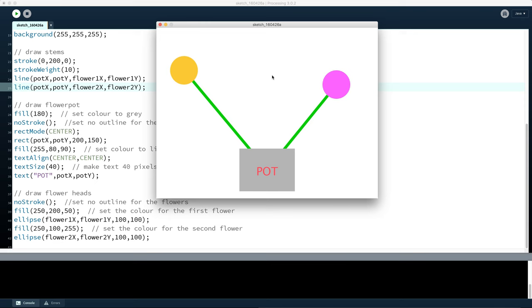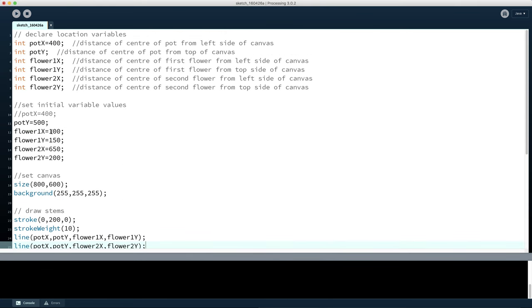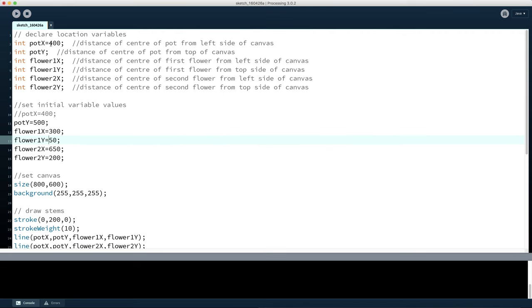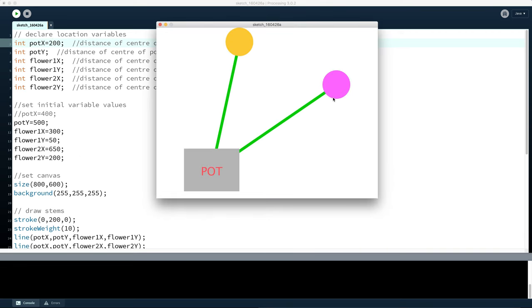Now, because we've specified these locations as variables, I can decide, actually, I'd rather have this yellow flower a little bit further up and across. So I can just go up here and change, I said I wanted it up and across, didn't I? So let's make it, say, 300 pixels across from the side, and maybe only 50 pixels down from the top rather than 150. And now you can see that both the flower and its stem have been moved to match it. And I can also do the same thing if I want to move the flower pot across a little bit. So maybe I want to have my flower pot at 200 pixels from the side. So instead of being in the middle of the screen, I want it to be offset a little bit. And I can see that the flower pot and the flower and the stems have been adjusted to suit my new location. And that's where using variables can be very useful if we want to start to fine-tune our drawings later on.